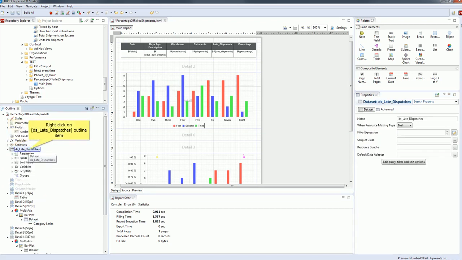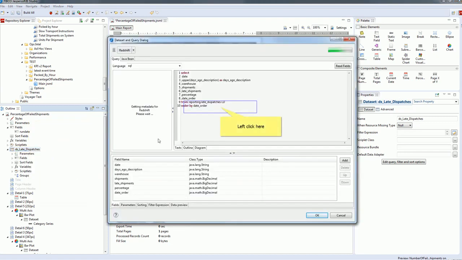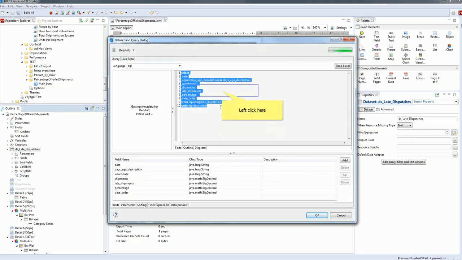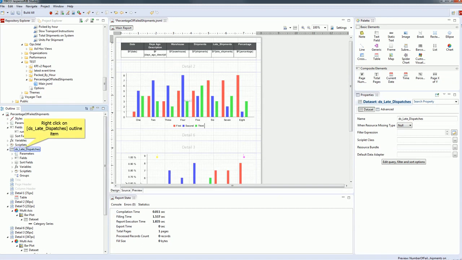In the subset dataset here, you see I'm using this select statement, which is days ago, description, warehouse, shipments, late, percentage, which looks like this as a result, to prove that it does work.